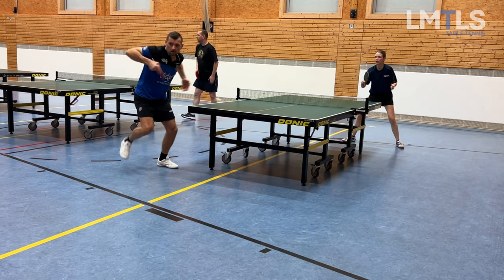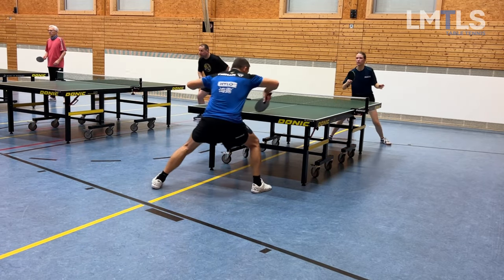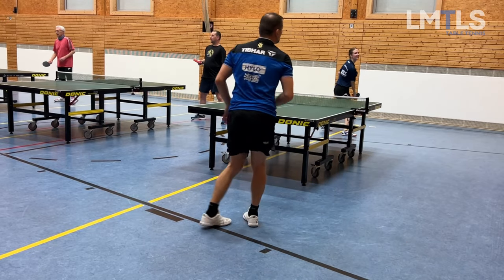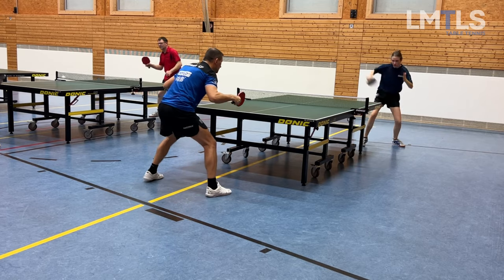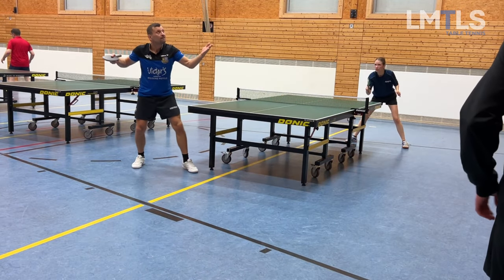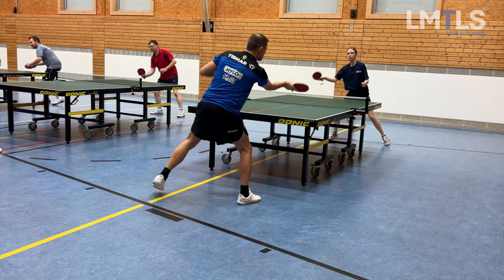It's good that I kept attacking there. Same thing — I can open the rally with my backhand, but then of course I need to go for the kill. I like to flick or flip against her short serves into my backhand or middle of the table. That's clearly the best way of opening against these ones for me, or in general in my game — I should go for that always.